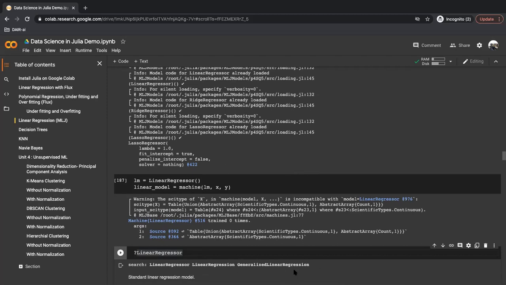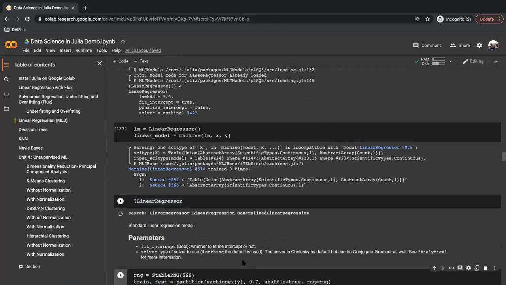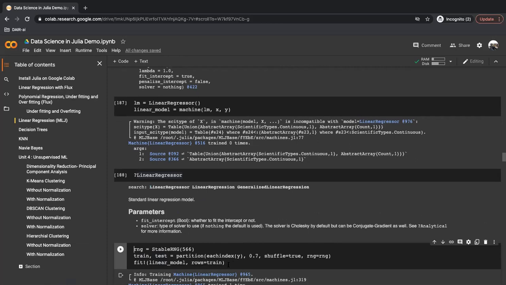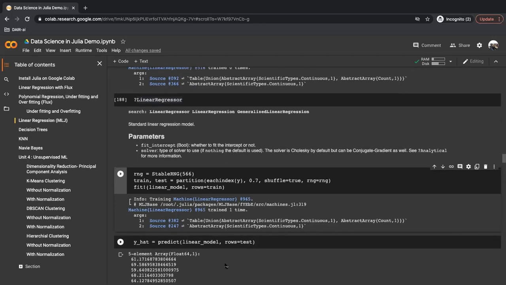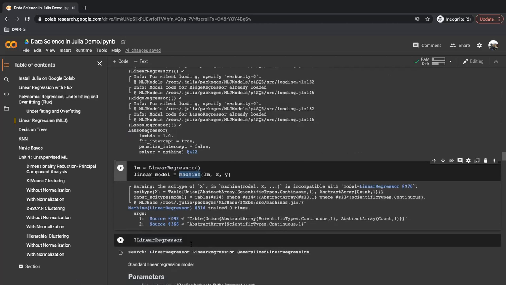Now, linear regression is a simple struct. It's quite similar to a class, and it gives you hyperparameters which you can use to fit your model. Once you choose which model or struct you want to use, you need to combine your model and data into a single thing called a machine. A machine is just wrapping your model and data. And then once you have your machine ready, we use the fit function to fit it.